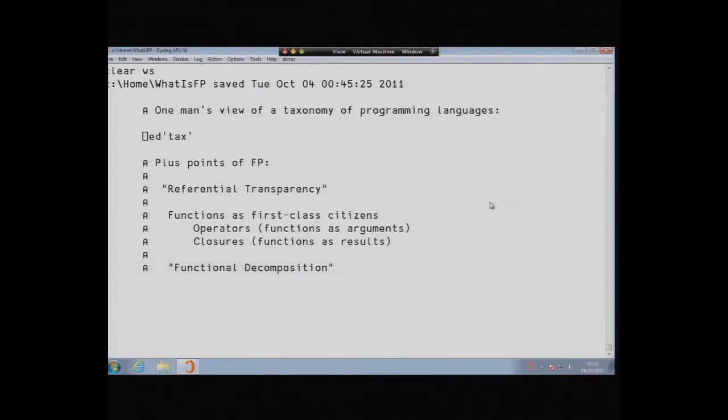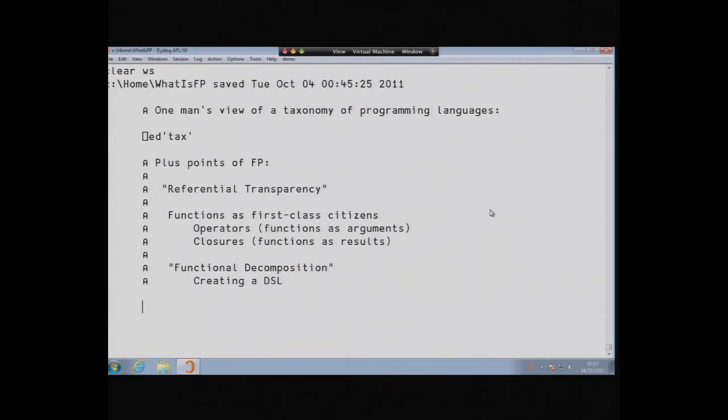One of the other points is functional decomposition, and I'll show you an example of that in a moment. These are all very posh words for simple concepts. Functional decomposition is a way of saying taking a problem and splitting it into functions, and then the functions can be recombined to solve the original problem. Another way of doing these things would be to decompose the arrays and chop the problem up into two. But chopping problems into functions and composing them again is what functional programmers do.